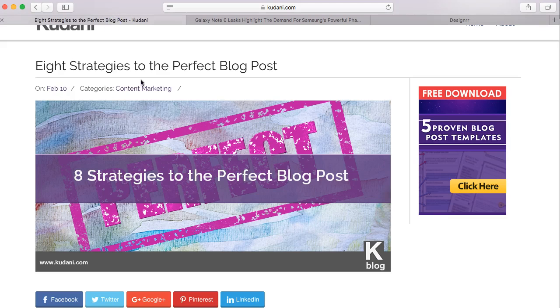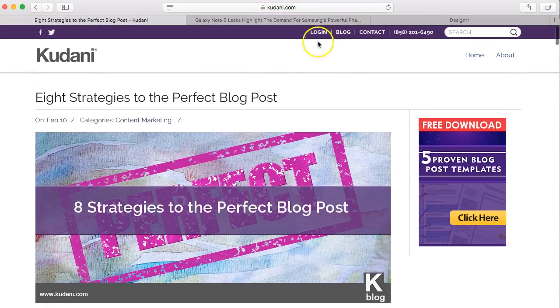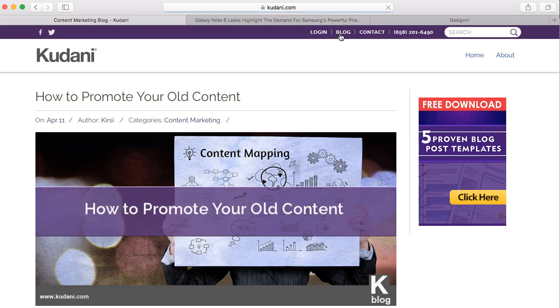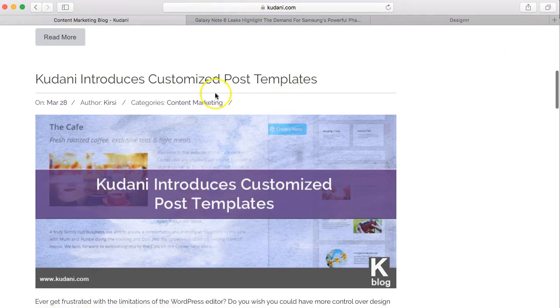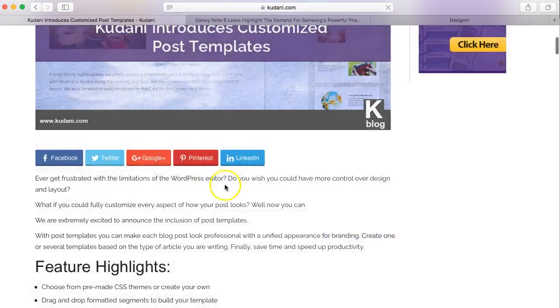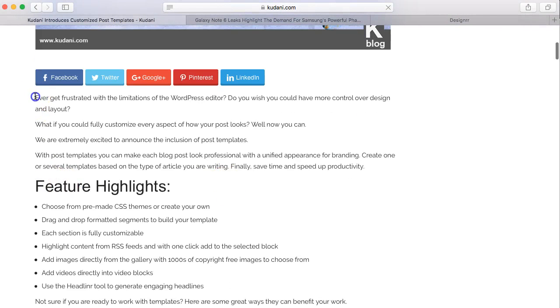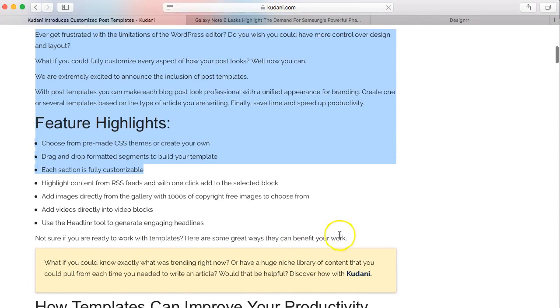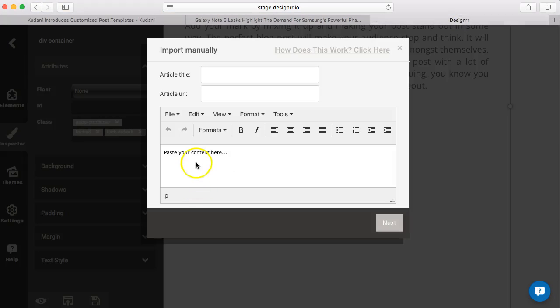Okay, so for example, I can go to a different post here and click on my second post and pull that in. Okay, so let's take this one, for example, and I'm just going to do the same thing again. Except this time I'm not going to pull in all the posts, I'm just going to pull in a little bit just to save time. So I'm just going to copy that, put that in here.